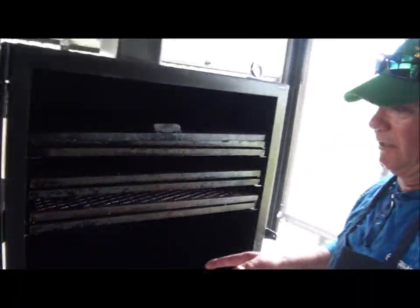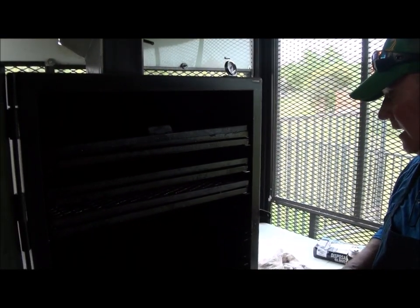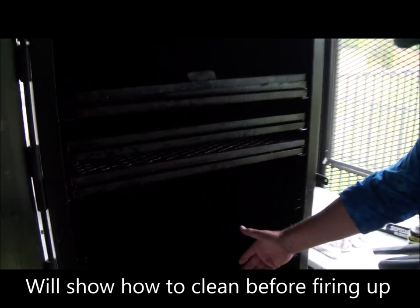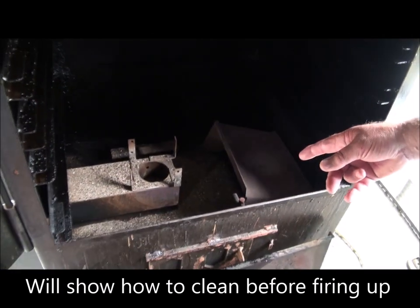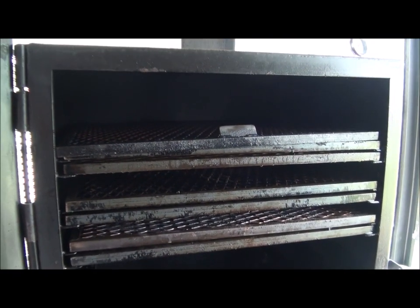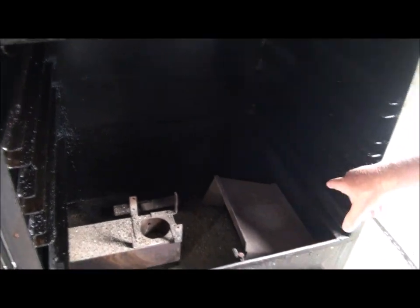So it is dirty. I cook all the time, guys. It hasn't been cleaned out since I last cooked, which is a few days ago, actually. I did that intentionally because I wanted to open this thing up today and show y'all what it looks like when it's been burning. In this case, this was a 9 to 12 hour burn, and that's what it looks like after a 9 to 12 hour burn. I was cooking briskets, and I do have the fire pot removed.